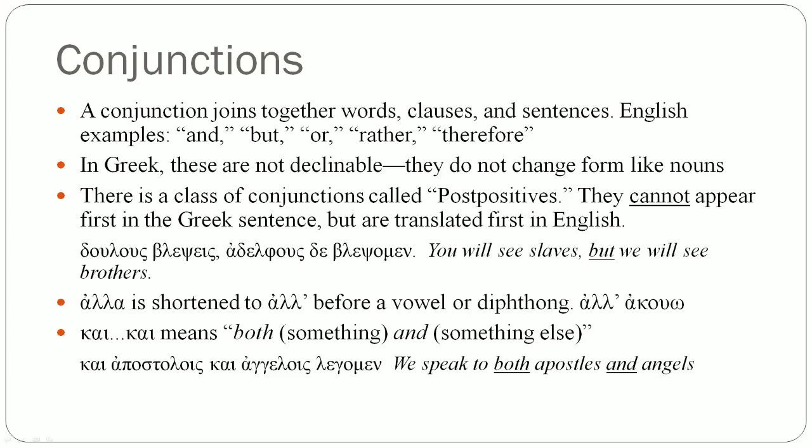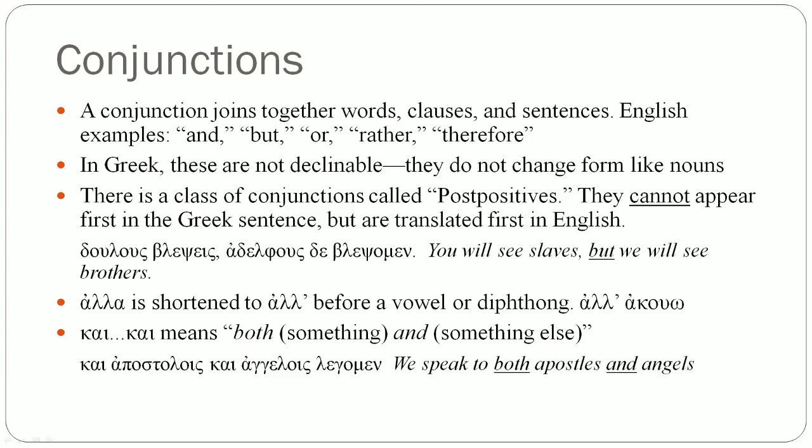Okay. Notice that in the second clause there, the de is second, right? Because it's postpositive. You can't put it first, so there always has to be something before it. But then when you go into English, you translate that first in the clause. Just some weird thing that characterizes the differences between the two languages.